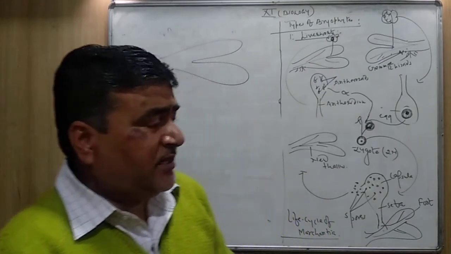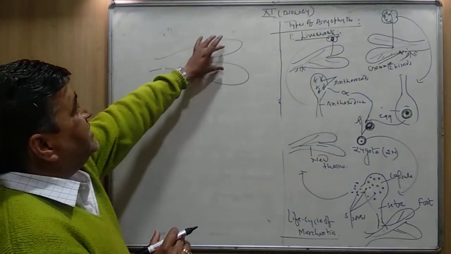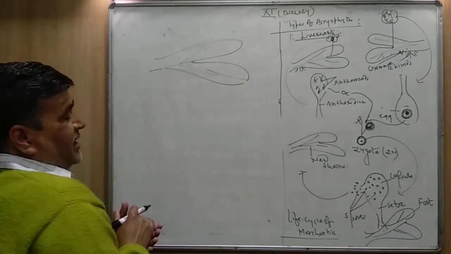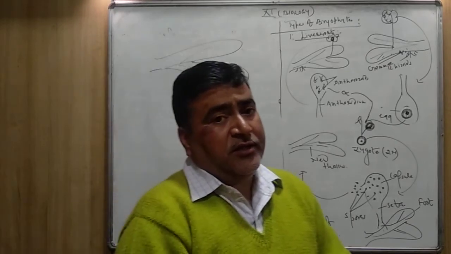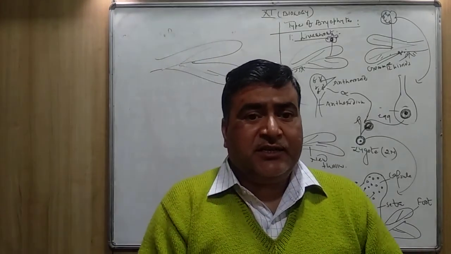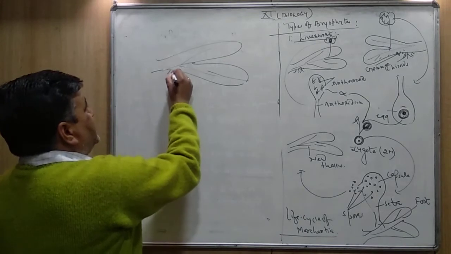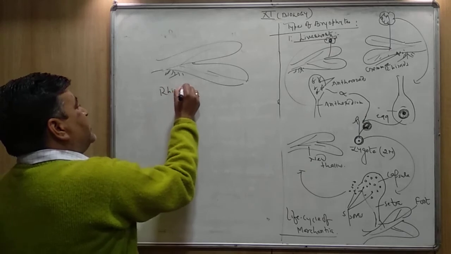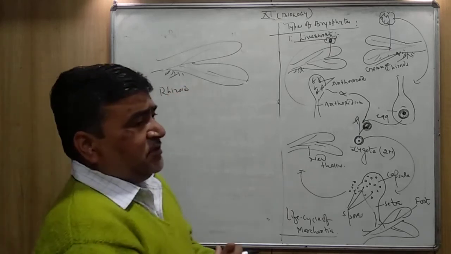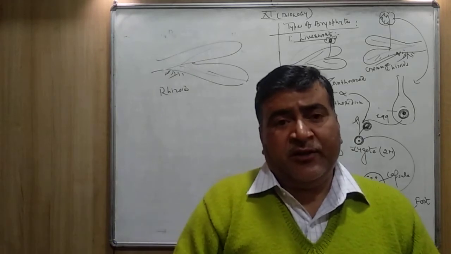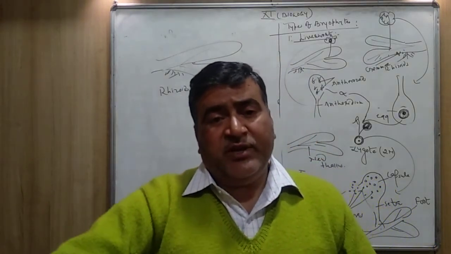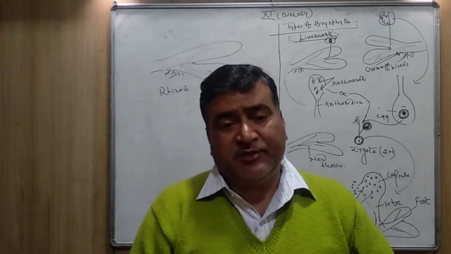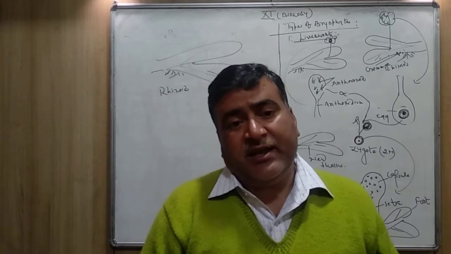And the thallus is branched also. You can see here, it is branched also. And the thallus has root-like structures, and these root-like structures on the thallus are all called rhizoids. So rhizoids are the root-like structures which absorb water and minerals from the soil or from the substratum. Substratum is the base where the thallus is attached.